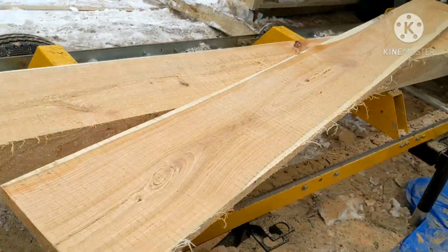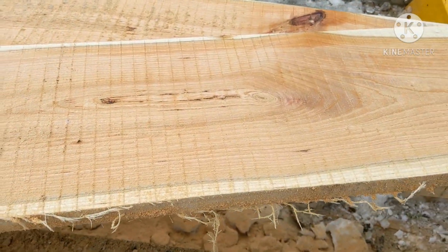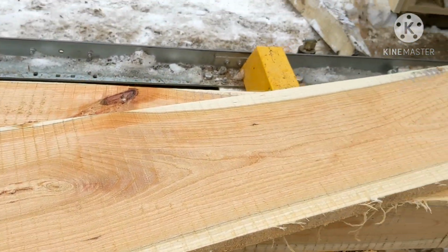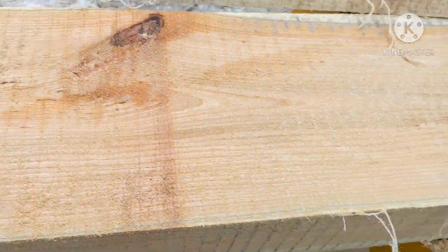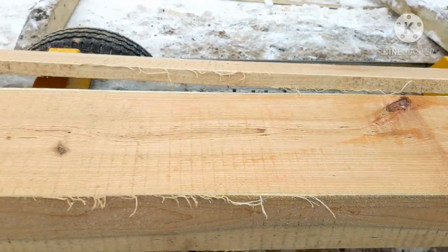Hey guys, check out the grain on this. Yeah, I'm missing a few teeth, I know that. This is a blade I sharpened, but look at the looks of that. That's what we're looking for, guys. That's going to make some nice flooring. Wow, looks great.